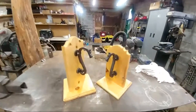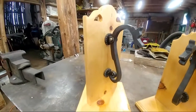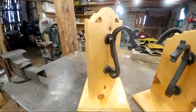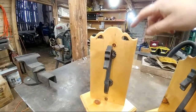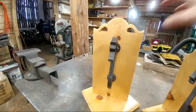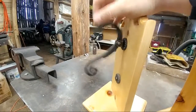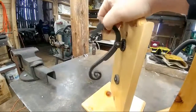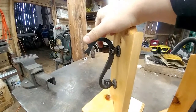There we are. So here we are. The one on the left is the one that I made prior to the live stream on Friday night. I did the woodwork here. Bear with me, I'm not a great woodworker at all, but I figured I would give it a shot. There's a little look of that beauty right there, that door knocker. So that one came out okay.